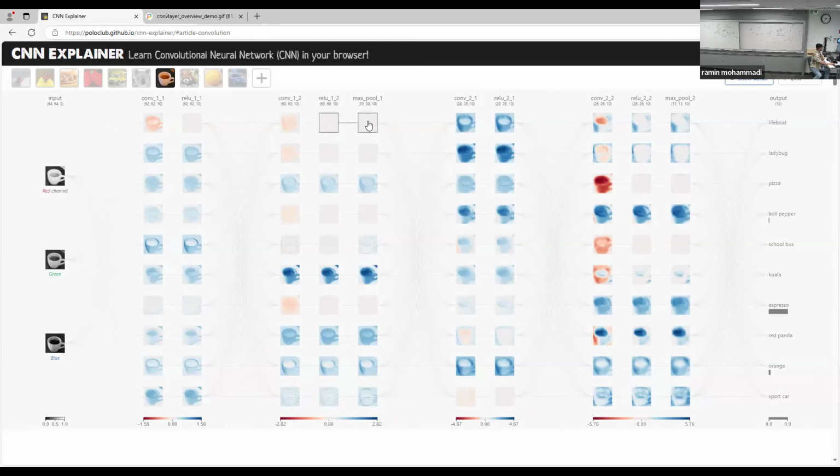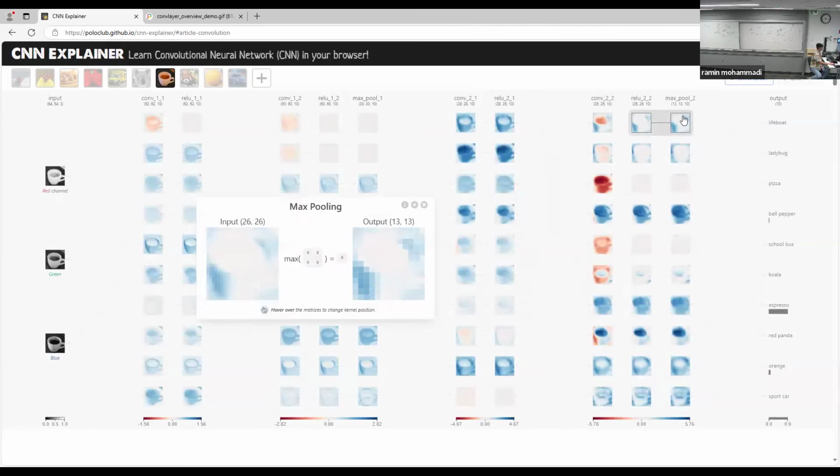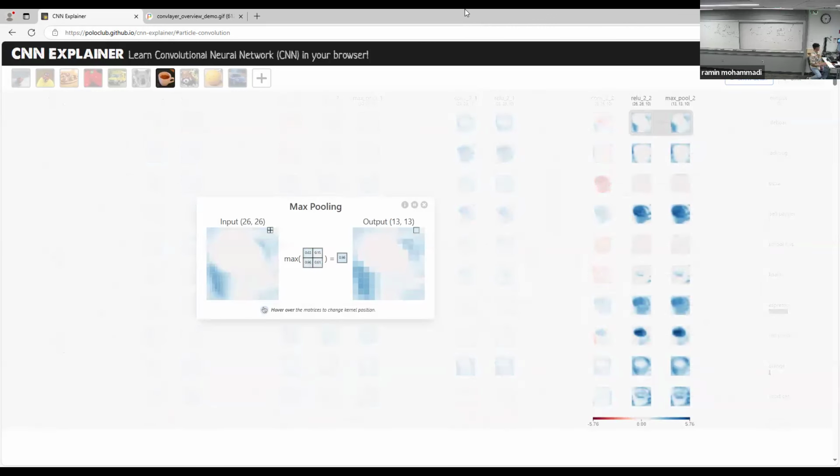So let's see max pooling. Oh, actually, we can do max pooling. So this is an example of max pooling. It goes over those pixels, not a good clear example. Let's see. This one is better. So it goes over those pixels, and for every 4 pixels, it returns one pixel. So from 26 by 26 it goes to 13 by 13. As you can see, it still looks alike. It just becomes sharper, because it drops all the smaller pixels and keeps the larger values. And that's the idea. We are not losing much information here.